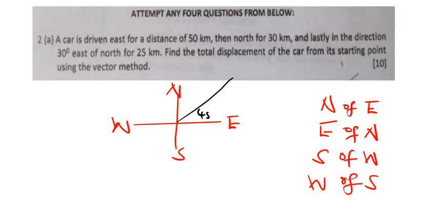But now, in which direction are you going to measure? They are saying north of east. So north of east, you're going in the direction where the north is, because that's where you have the north of east. That's the angle that they want. So basically, that's how you're going to find this one.